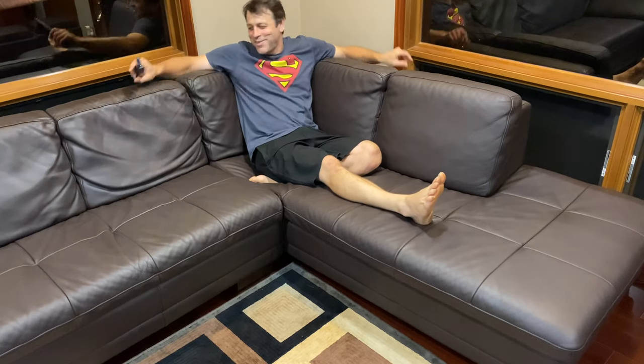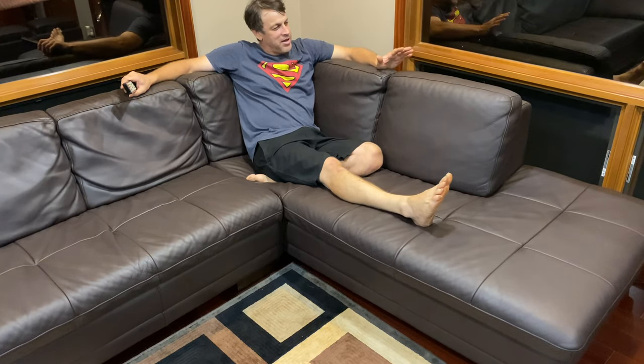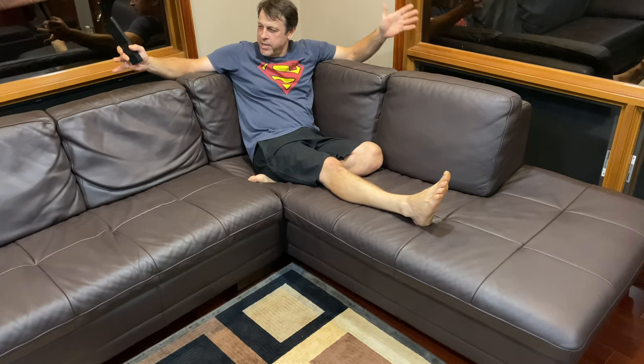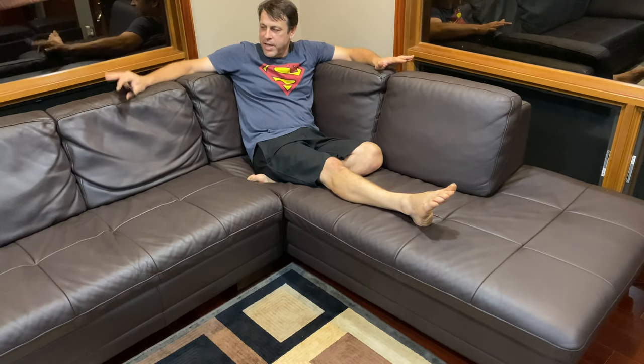That's all there is to getting this couch all cleaned up. All the body oil is gone. It looks back to an OEM matte finish — super happy with it. It smells good too. I did use P&S Express interior cleaner, which is for auto detailing. It doesn't say on the label to use it inside your house, but I can tell you firsthand it worked awesome. Easy to clean, turned out great.